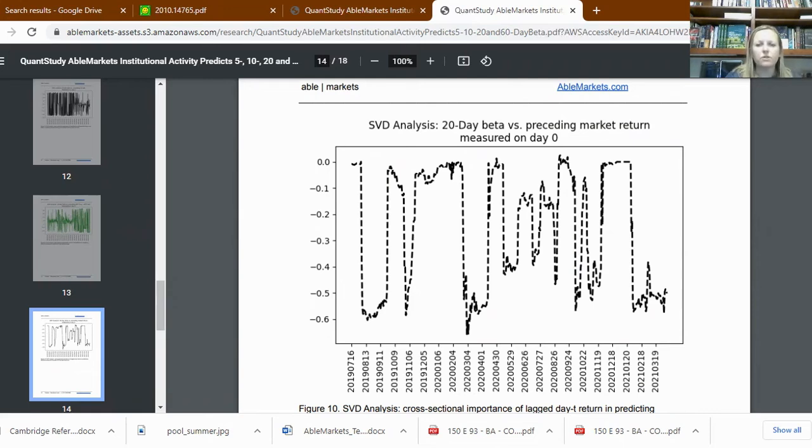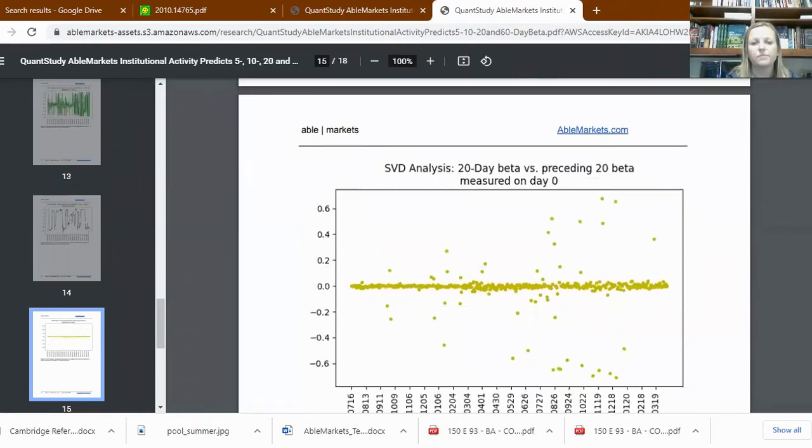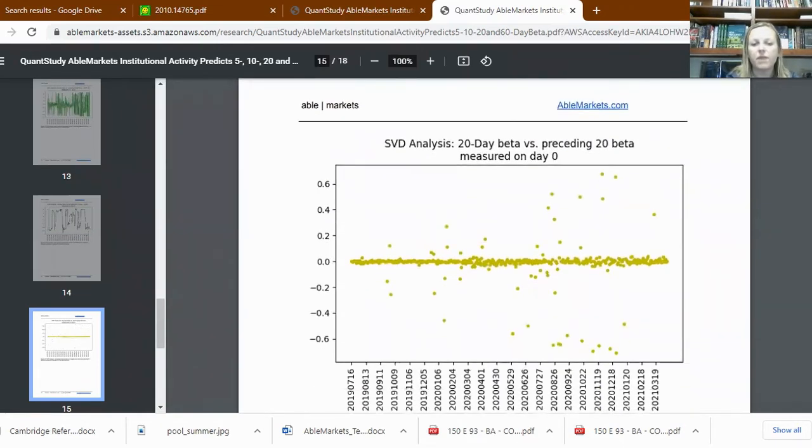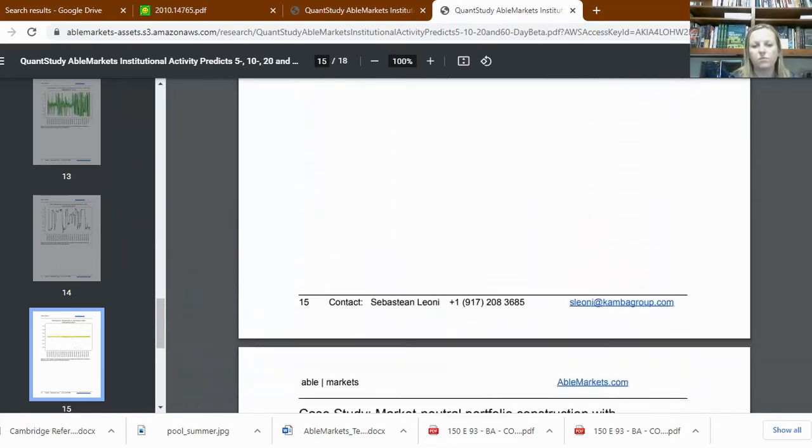We have market return. We're trying to again figure out how it's important in the context of different betas and all the other variables we have in this mixed bag of data. And what this is saying to us is that market return matters when it's negative. When it's positive, it doesn't really matter so much for the other variables that we have in our bag. Okay, and here's the preceding beta, and it explains very little variance in the data set. So it's not that important at all compared to the other variables we looked at.